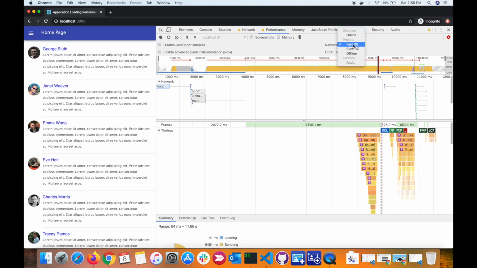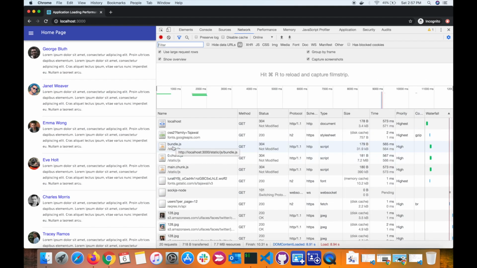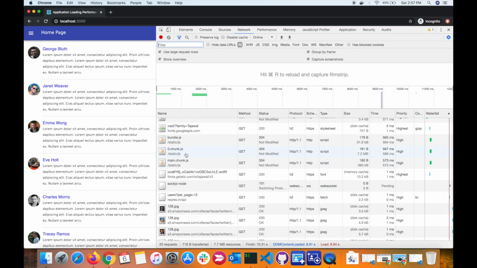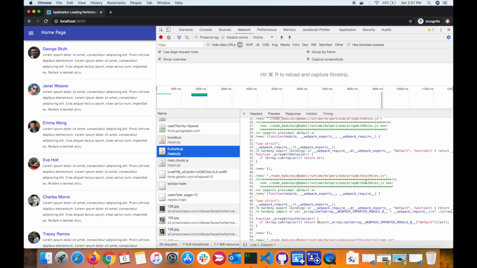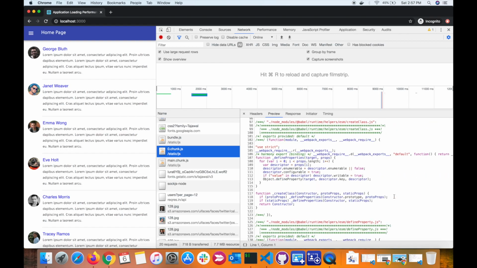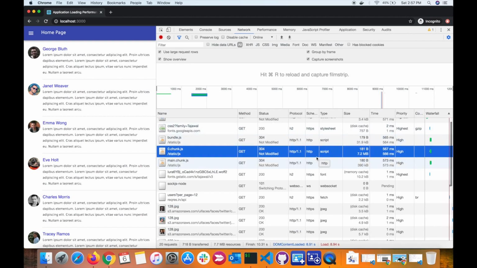Let's go back to normal mode. Let me clean this up, and let me go to my network panel. As you can see, in my previous section, I have already discussed that the JavaScript that I'm downloading is huge. You can see 7.2 MB of JavaScript, 390 kilobytes of JavaScript. And one more thing to notice here is that the JavaScript that I'm downloading is not minified. So it's running the actual source code with all the comments and whatever unused imports, and all these things are still existing in my application. And that is why all these issues are coming.